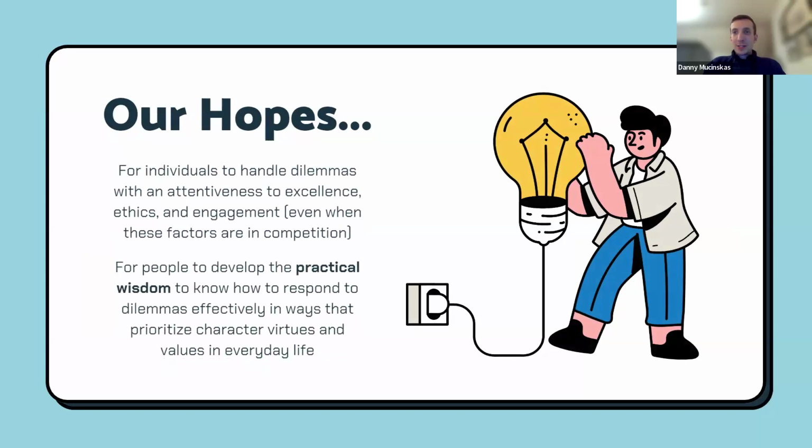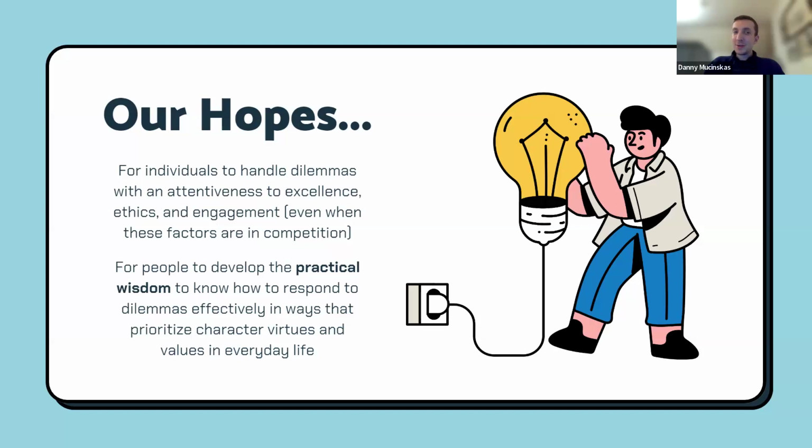Our hope at the Good Project, though, is that recognizing these dilemmas are really common, our goal is to try to get people to handle them in a little more of a nuanced way. So we often at the Good Project use dilemma narratives, and all of those are available for free on our website. They are stories about people who face a real life set of circumstances in which they have to make a decision or a choice, or they are facing competing priorities. And through the exploration of those dilemmas, we're hoping that people will be able to handle dilemmas in the hypothetical when they read those stories, but also in real life.